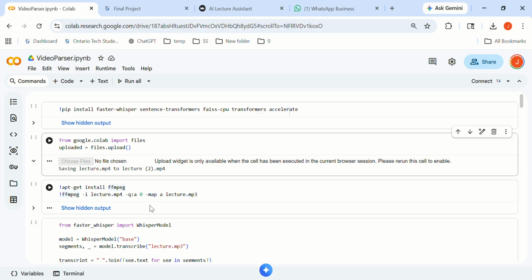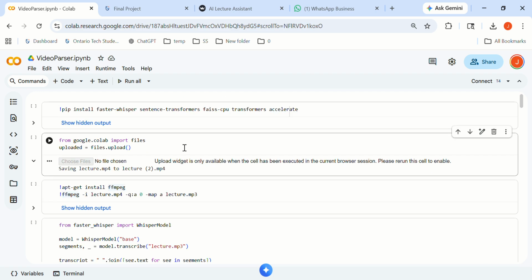I'm part of the MBA program and I'm doing my final project for AI programming. So today I'm going to be talking about my final project, an AI lecture assistant system that uses a retrieval augmented generation approach. This project processes lecture videos and generates structured notes and insights using both retrieval and a reflection-based improvement mechanism. So in this project, we're going to go through this notebook.